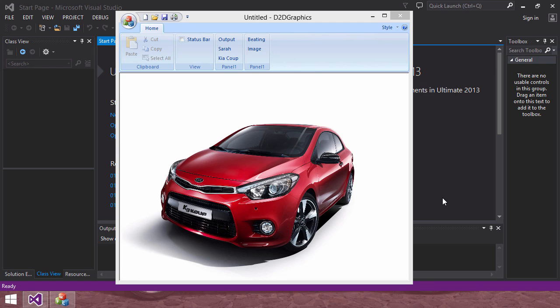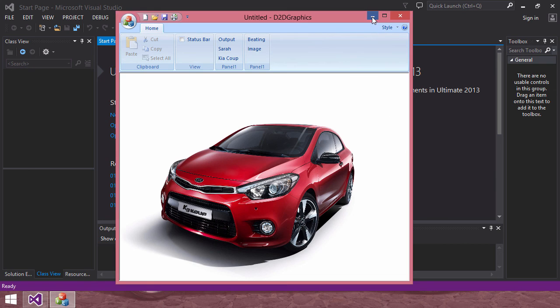It's very likely that some resource bug has entered into your resource file. So in the next session, I will let you know how to fix resource files in the MFC application resource editor. Thank you. Bye.